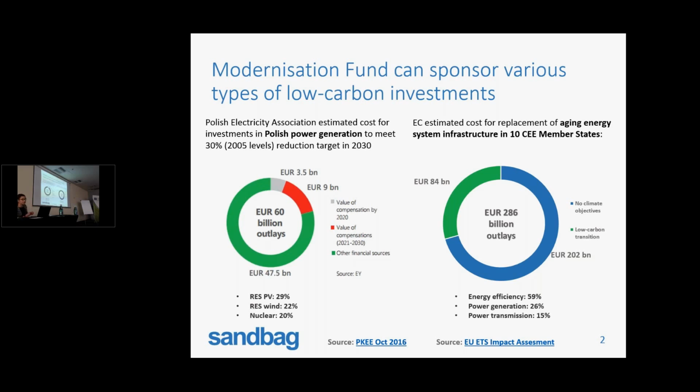It's a very good question. The question was, if the Eastern European countries have so many exemptions from the system, does it still stimulate low carbon investments? And the second part of the question was, is it cost effective? So to answer the first question, the Modernization Fund is not an exemption. It has a very similar objective to the 10C derogation, but this is not an exemption. This is actually a funding mechanism.